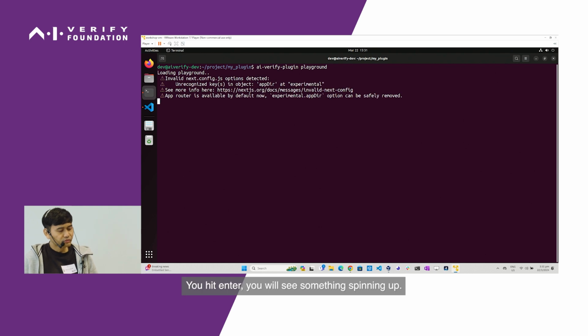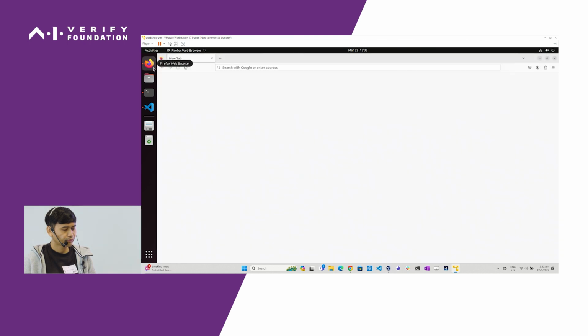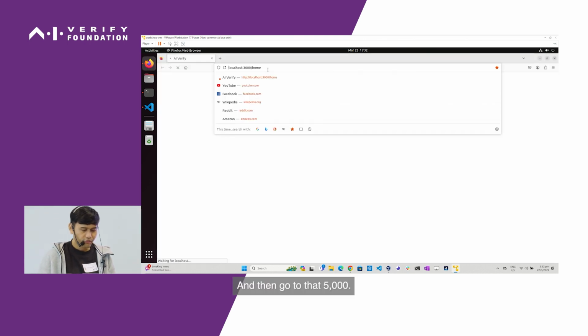You hit enter, you will see something spinning up, and it's listening on 5000 on a local machine. Right? So you can go to your Firefox. And then go to that 5000.